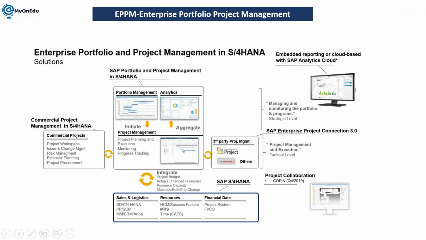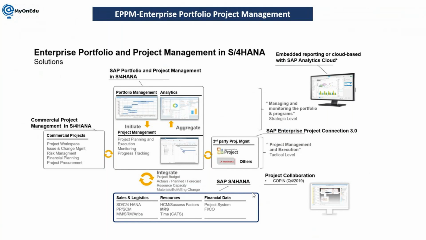In investment management, we cover the major part, the basic functionalities which are mandatory to understand the capital kind of project. It will help us understand how to control the budget in my projects based on programs. Let's say at program level, if I want to control my budget, how to manage, how to distribute, how to control that budget in my different projects. So now we move to project system.